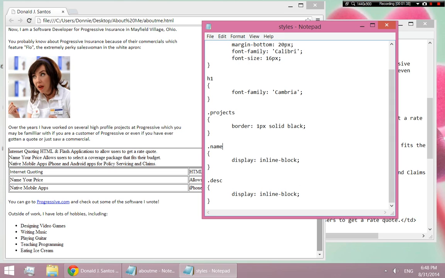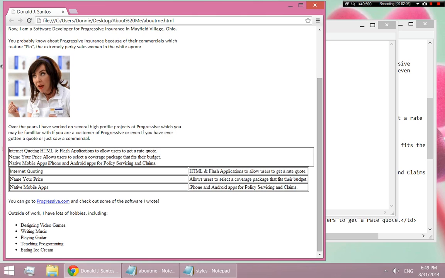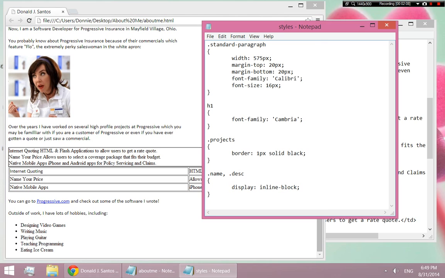I think I'm going to use this opportunity right now to work in an example of a combination. So instead of saying the name class should be an inline block and the desk class should be an inline block, well, why don't I just say I want both of them to be an inline block? You can totally do that by just comma delimiting the things that you want to apply that to. Be careful that if you actually want to do that, you actually put a comma there. If you don't, it means something completely different. So that didn't change anything. So now we're at kind of a better point.